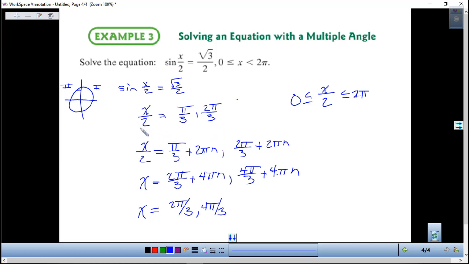Limit your initial solution before you solve for x itself. When you solve for the thing you're taking the trig function of, limit yourself to the period of the original function. And then, once you've solved that and found every solution with the plus period times n, then you're going to solve for x, and then you're going to go through and check and see how many different values you're going to have between 0 and 2 pi, or 0 and 4 pi, or 0 and 6 pi, whatever. They can change the numbers on that. So pay attention to what you're looking at.